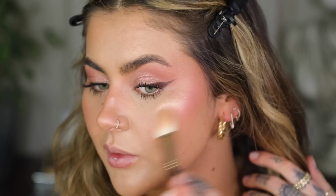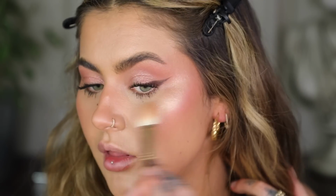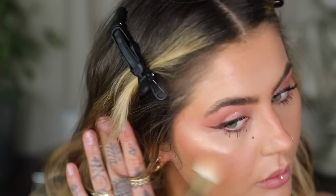Okay, I need to finish off with a wee bit of highlight. So for my highlight, these two products together are perfect. I'm going to use the Nova Glow highlight in the shade Holy Chic. Holy Chic. So gorgeous, and actually a really nice way to apply these products is to do blush first, then highlight, and then go back in with a little touch of your blush just to make sure that everything's all beautifully blended together. There we go. Beautiful cheeks. And I'm going to take a little touch of this on my nose. I was going to add a little bit more bronzer, but I'm going to go in with Piazza and a little touch of that just right at the back.